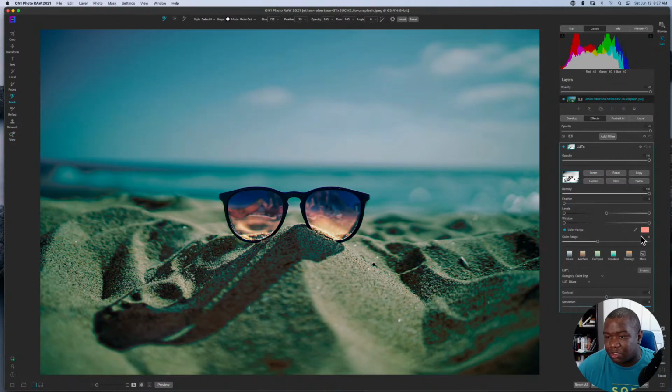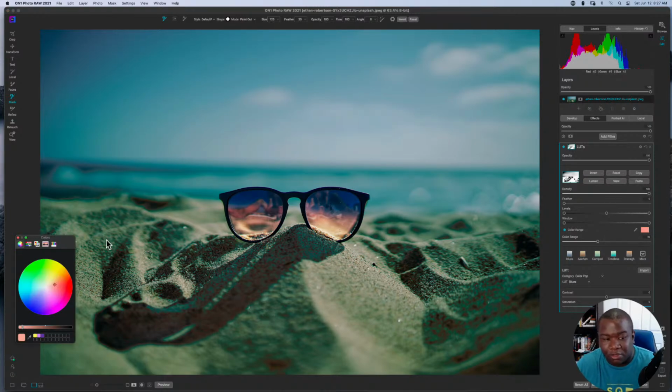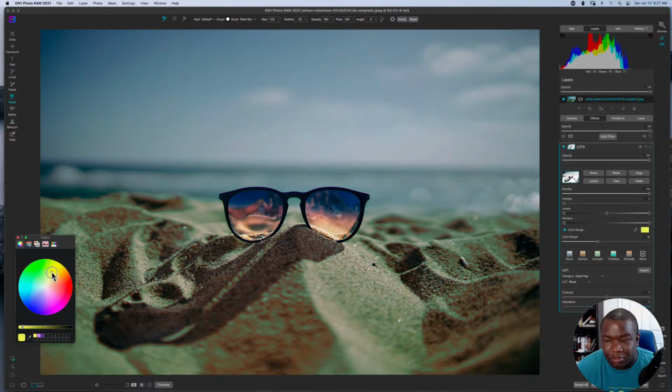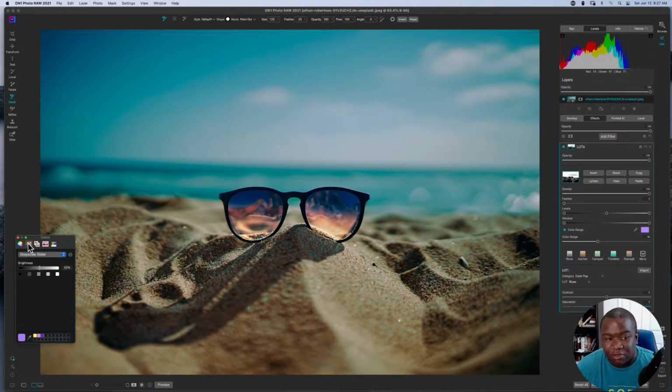You can hit color range and it's going to automatically choose that color. But let's say, you know what, I think I'm going to use my color picker this time, and I just want to move around until I find where the effect actually works. This is a practical way of working. You can even come into the sliders, go to RGB sliders, and just start moving around your reds, your greens, and your blues until you get to a color. So like the sand, I know that the sand is more of a red color, right?